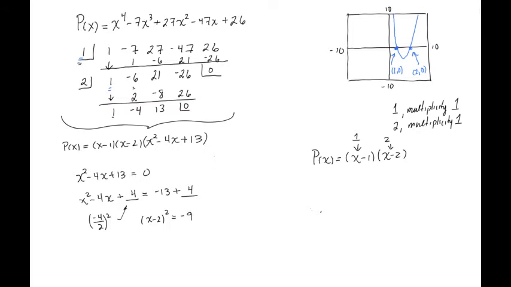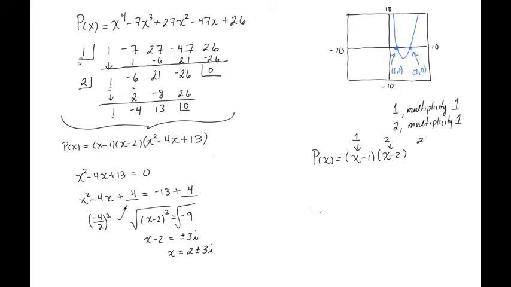This tells me my remaining two zeros are complex zeros. You have an imaginary portion to it, because if I square root this to solve for x using the square root method, I get x minus 2 equals, the square root of negative 9 is plus or minus 3i. And the reason it's plus or minus is because we are the ones that are square rooting. Move the 2 over, and you are finished. Your two remaining zeros are 2 plus 3i and 2 minus 3i.